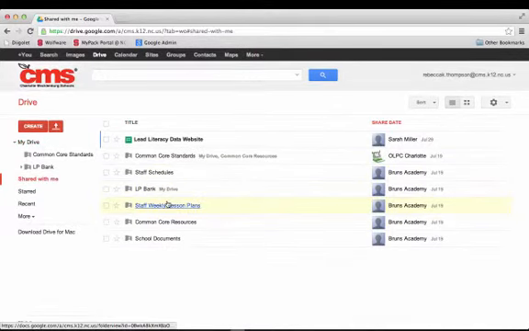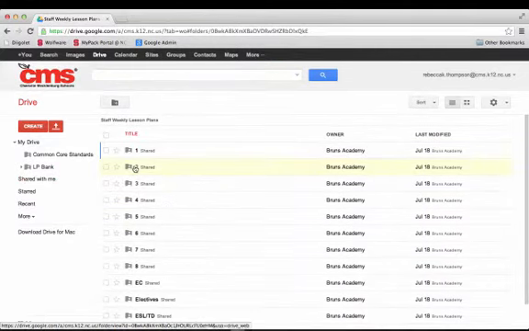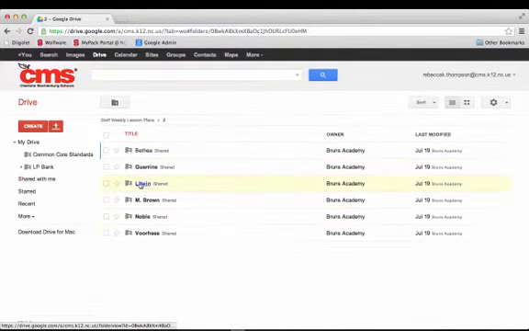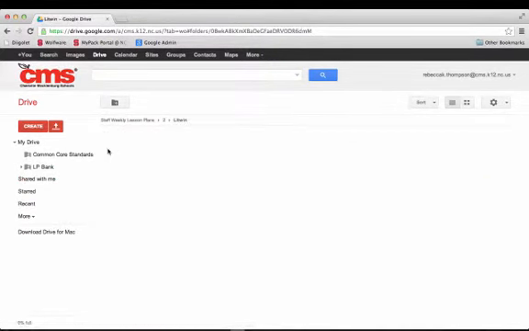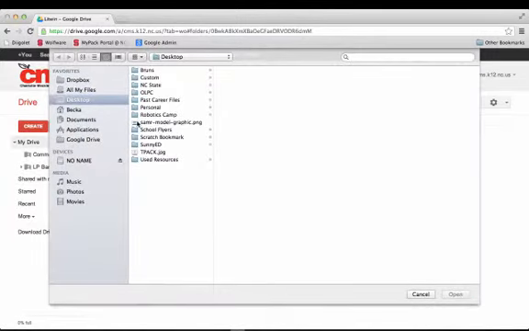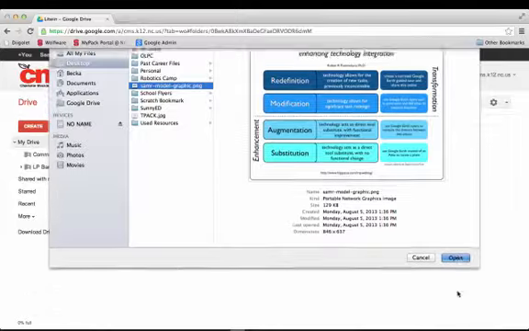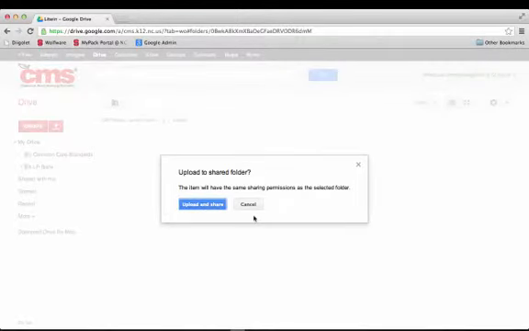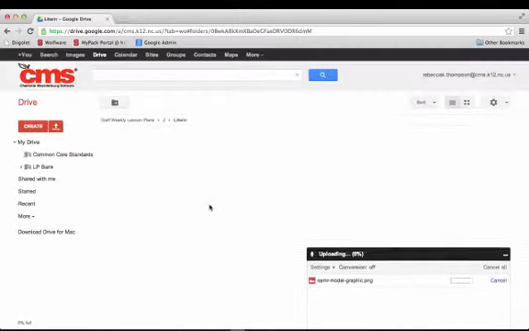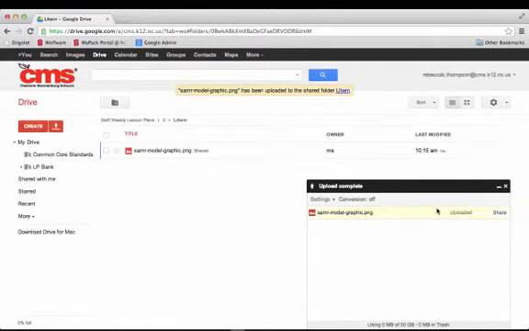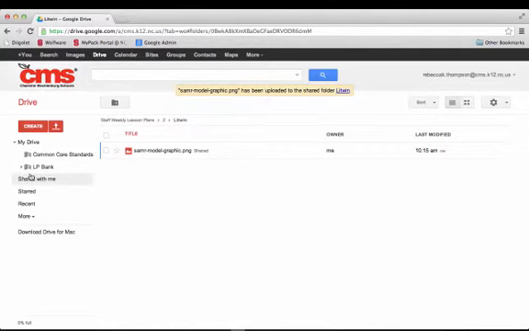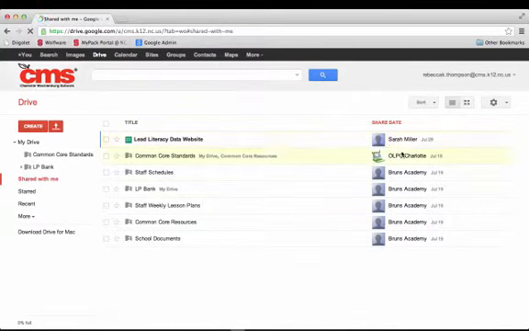If you want to upload a lesson plan to your folder, let's pretend I'm Miss Litwin. I'm going to upload a file. I'm going to find it. Let's pretend this is my file. Upload and share. Yes. And you're going to see this bar right here, and all of a sudden it's going to share. You'll notice in the share section there's different people.